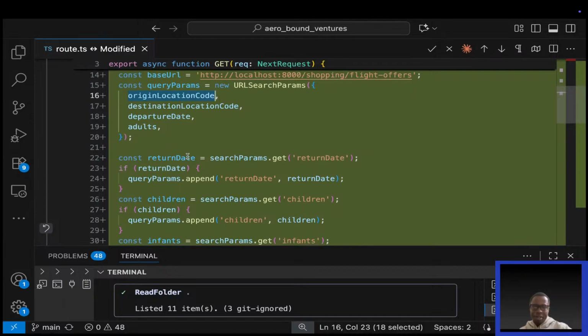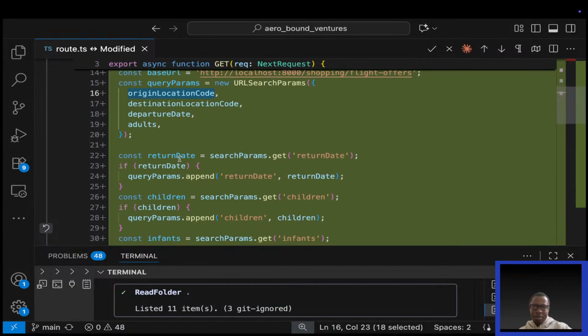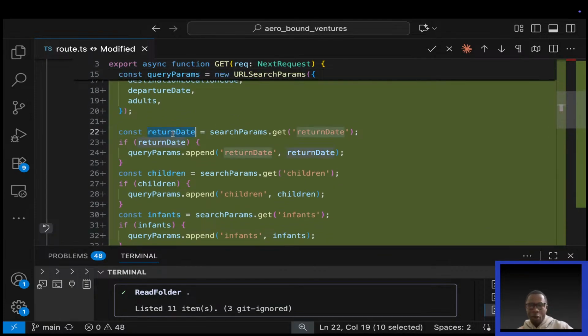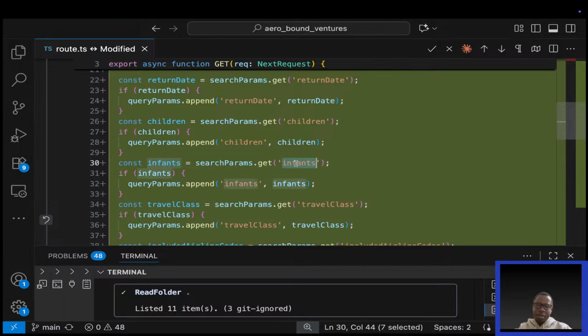And then now this is checking for the optional ones. If there's a return date, the query params would append return date. If there's a children parameter, then append the children parameter. If there's infants, append the infants.